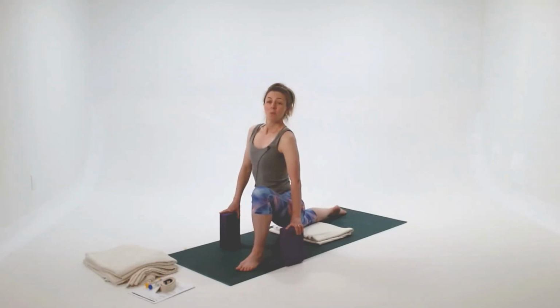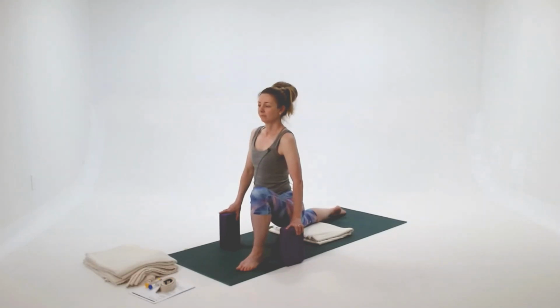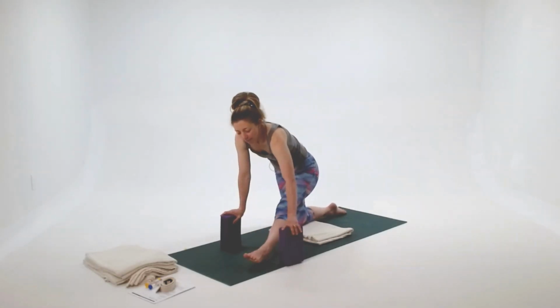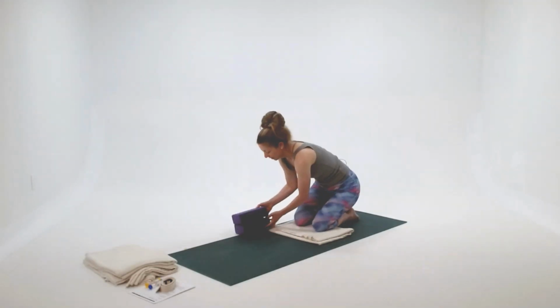Two deep breaths for 1. 2. And slowly come on out. And we'll head to a seated position with the feet forward in Dandasana, staff pose.